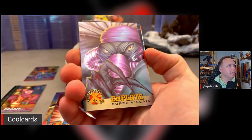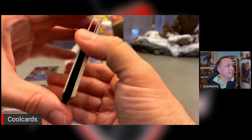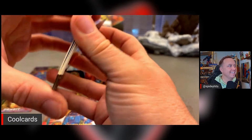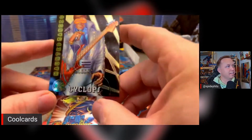Super villain. I remember this card. I don't remember the character. Yeah. You don't like him better than Spider-Man? Not quite. Not there. Ooh, here we go. Elvis.